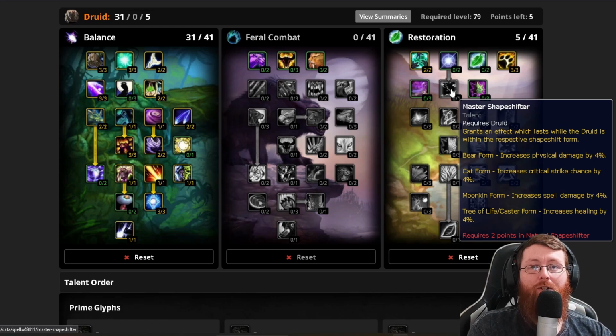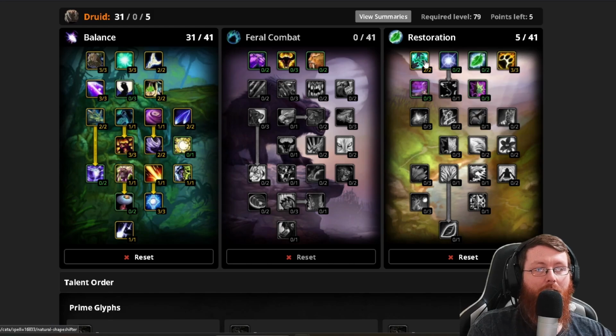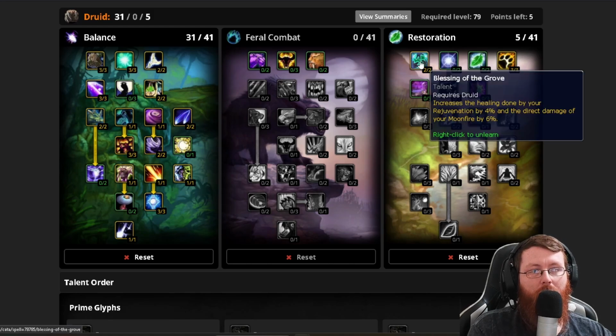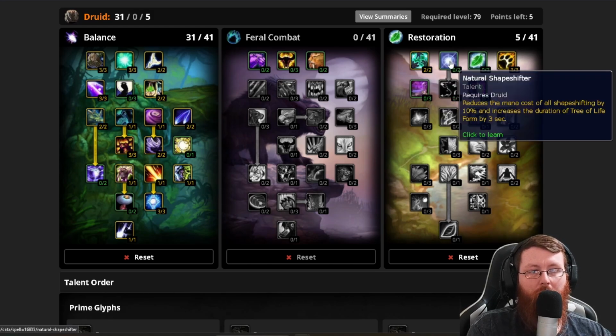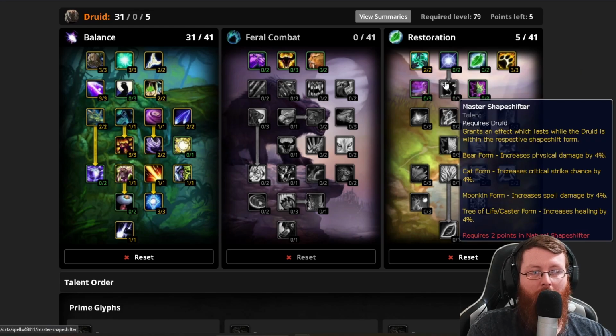But an honorable mention that we can't get to until level 81 is Master Shapeshifter. It only requires 1 point now, but it still increases our spell damage by 4%. In order to get that though, you do need to have 2 points in Natural Shapeshifter, so when I level, I plan on just taking those 2 points out of Blessing of the Grove and switching them to Natural Shapeshifter. I lose that little bit of direct damage from Moonfire, but I gain an overall 4% spell damage, which to me just sounds worth it.